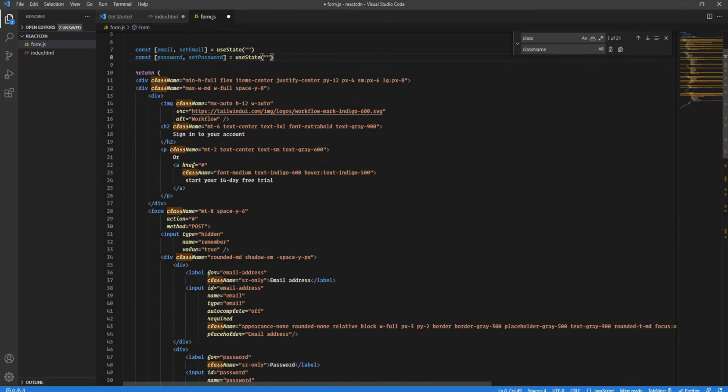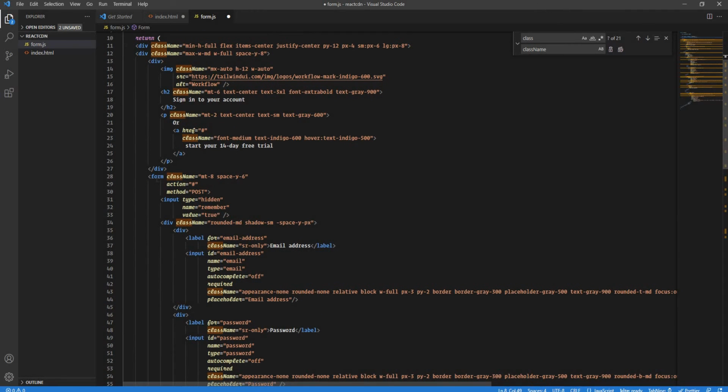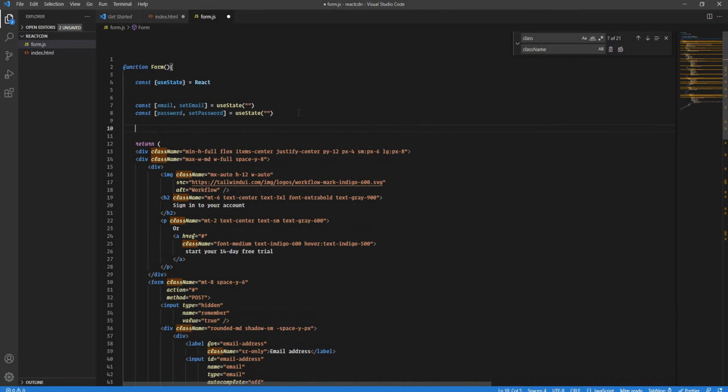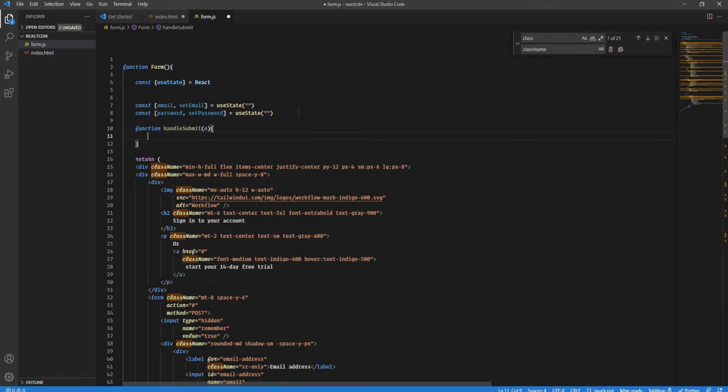Okay, now the next thing is we need to bind our form on submit as well. I'm not going to do any complete login or something like that. I'll just show you how to handle the submit. It's exactly the same as how you do it in any React app or any React functional component. So handleSubmit is going to take an event, and here we can simply console our values.